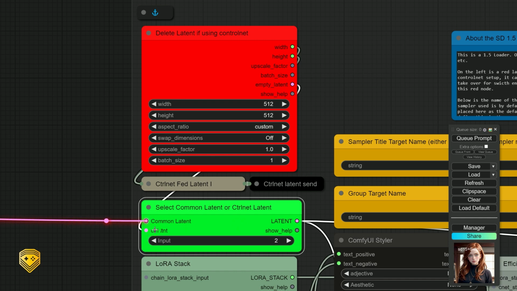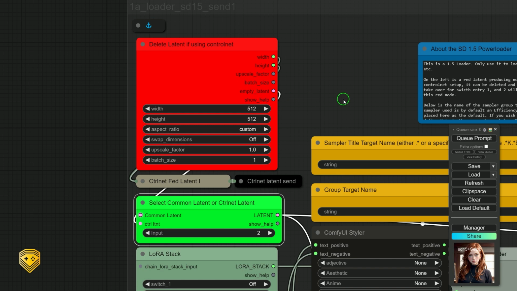This input name is specific to the control net stacks. Right now it's being fed by here, and so the use everywhere nodes will not affect this, right? But if this wire is gone because this is disconnected in some way, or if you delete this, then a control net that's present will feed into this control latent and give you your latent size from the control net. And that's controlled by this switch here, whether you want to use the common latent or the presence of a control net latent, right?